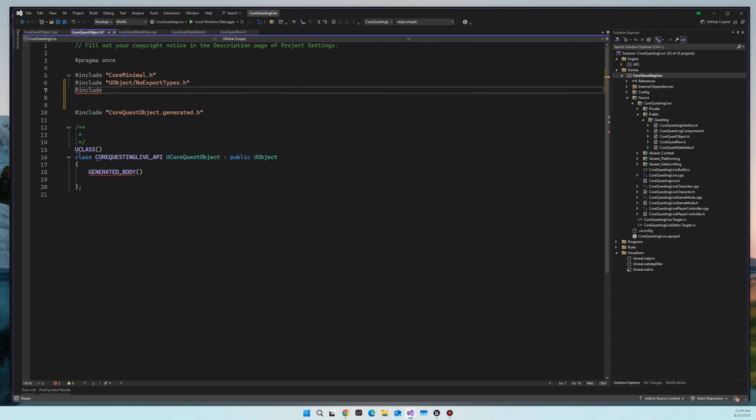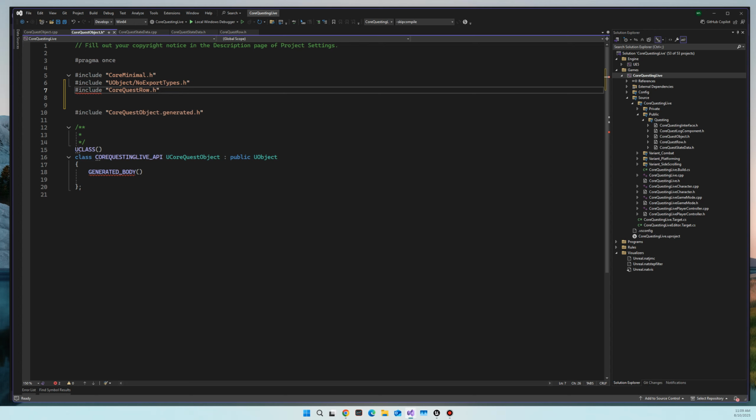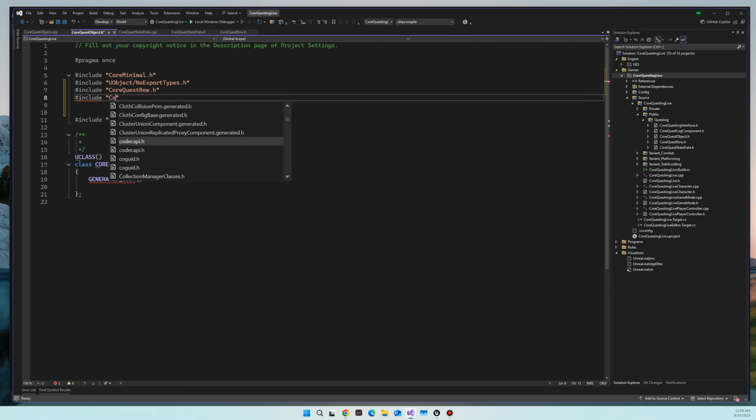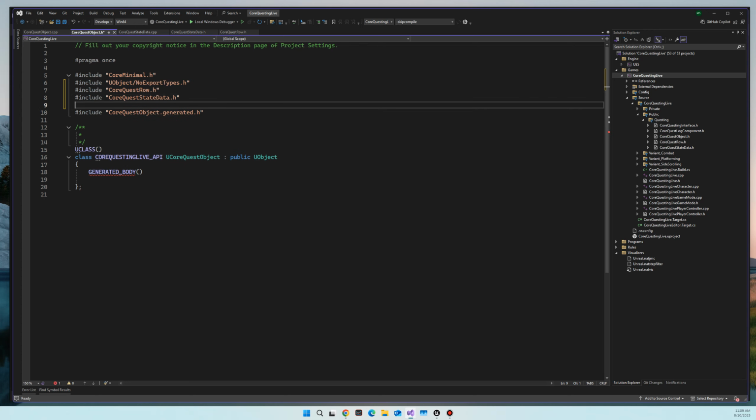Pound include. That's the row. And that's the state. All right, so that's the only things we need here. Everything else is pretty much generic.